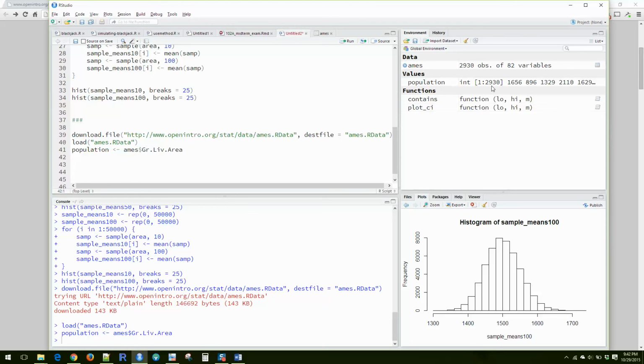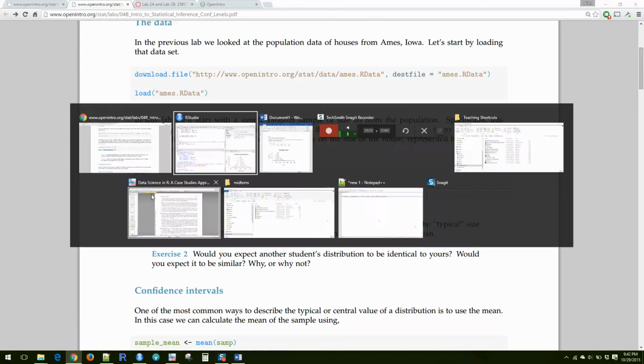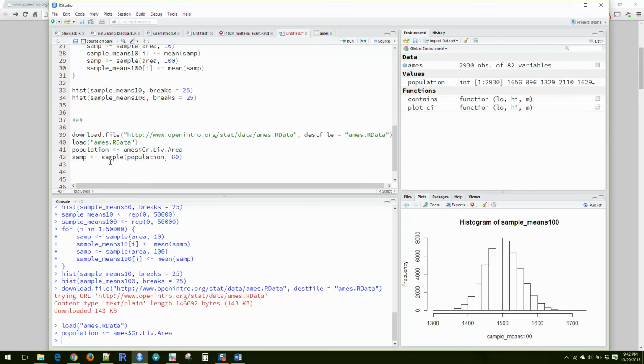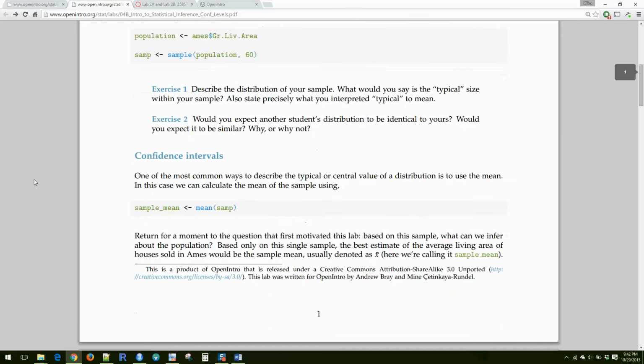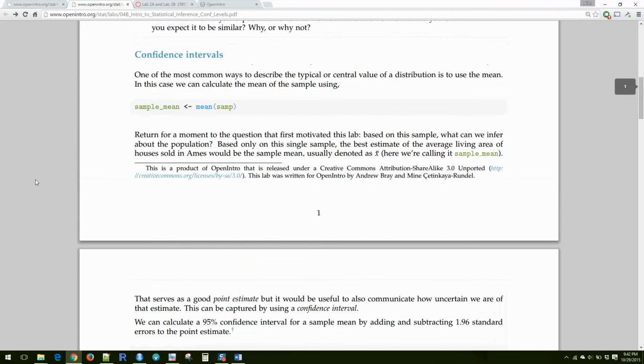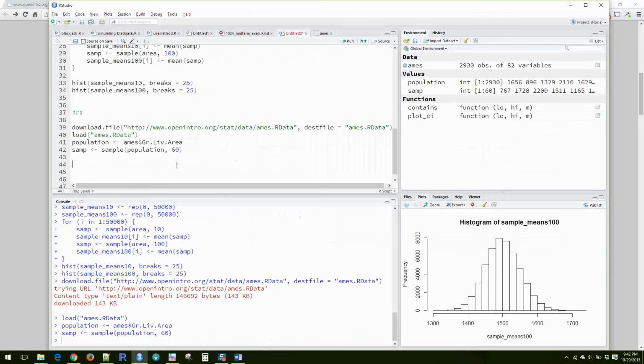We're going to draw random samples from this population. Here we're drawing a random sample of 60 numbers, calculating the mean of that sample, and then creating a confidence interval.